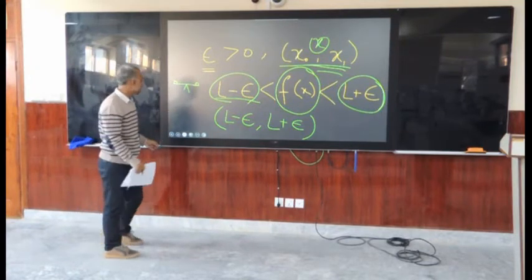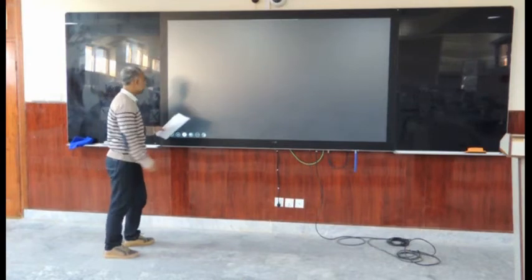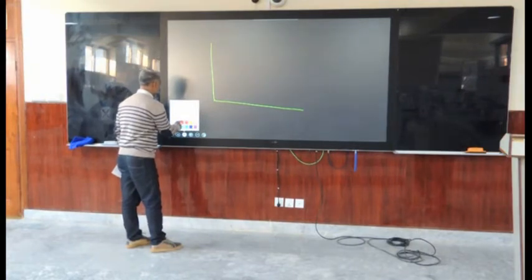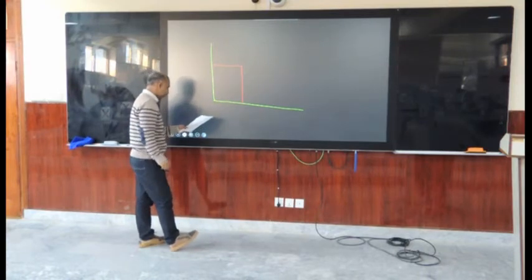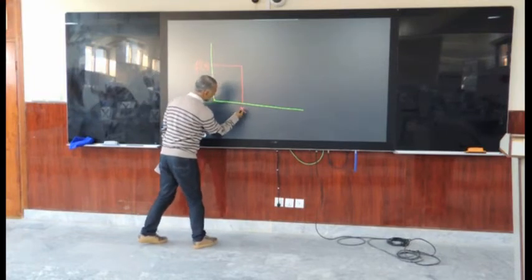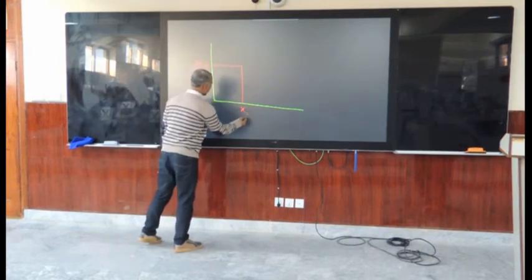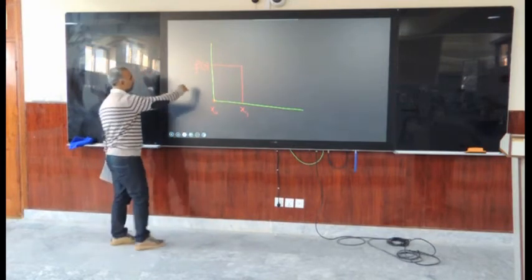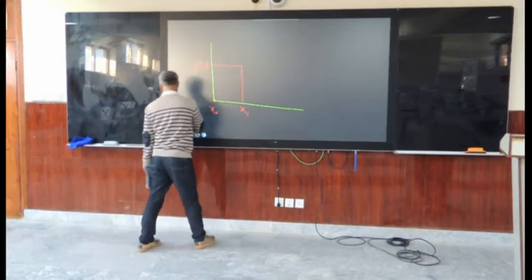So this is the definition of limit, and graphically we can say that, suppose along the y-axis and x-axis we have a function f of x along some point on the x-axis. You can say that this one is x1 and here this one is x0. Of course, there is some distance covered. So we can say that this function is following this path or lying at this position.